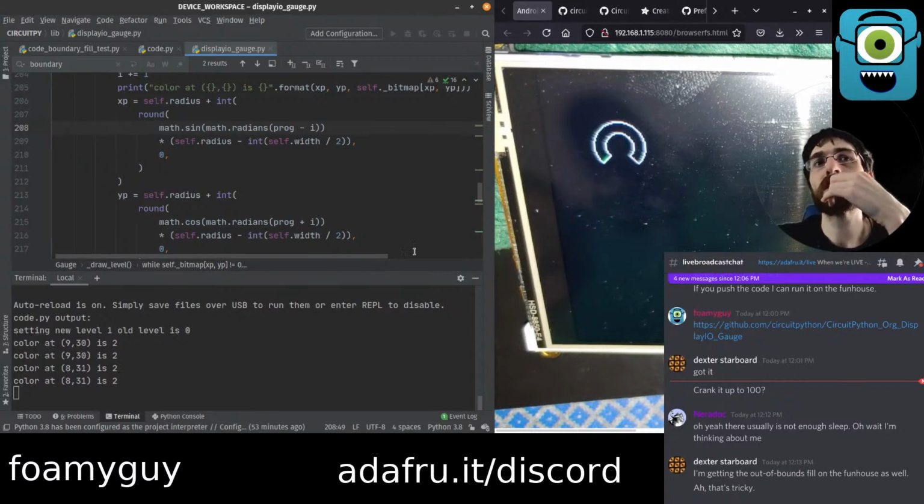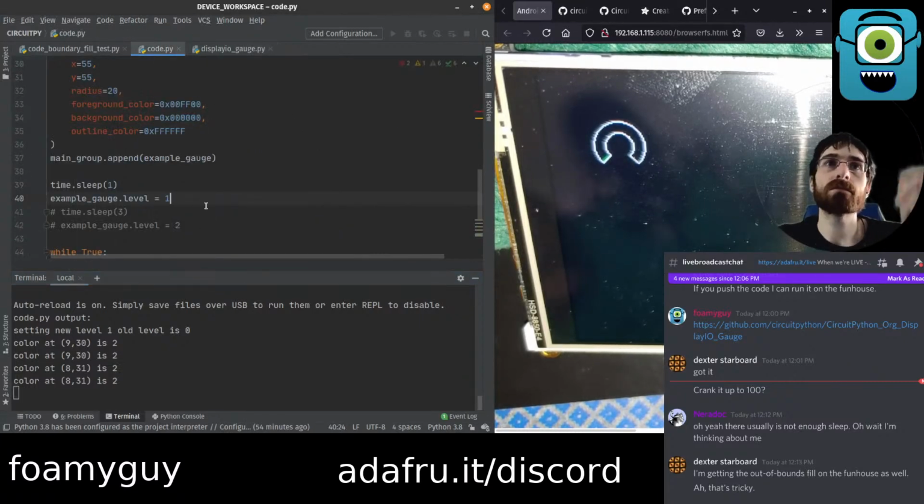This one didn't break because it only found the fill color, which is exactly what we want it to do in the case of level 1.